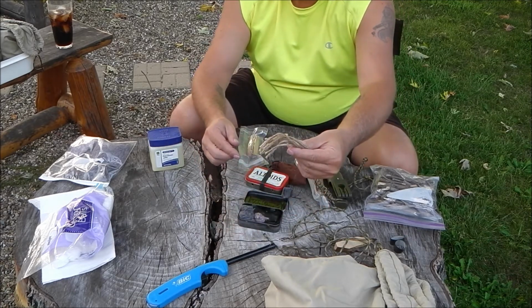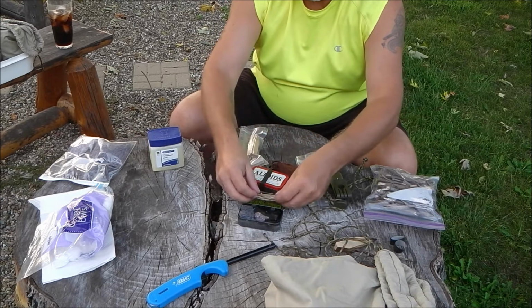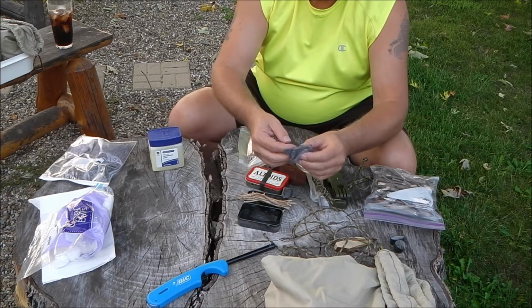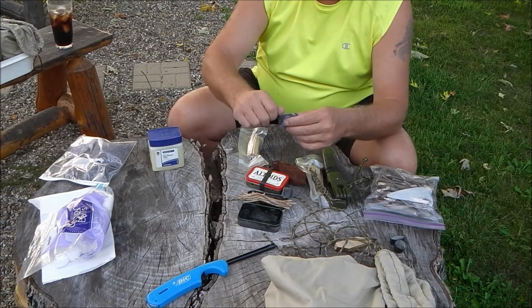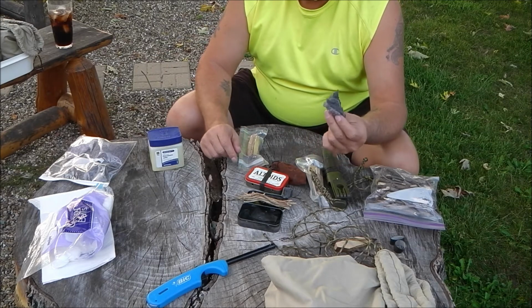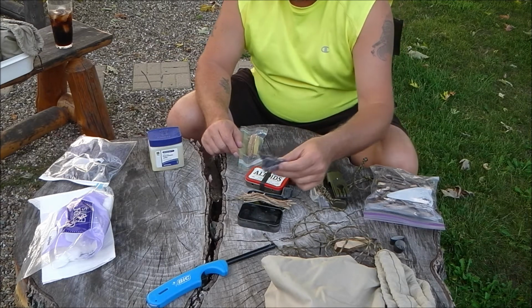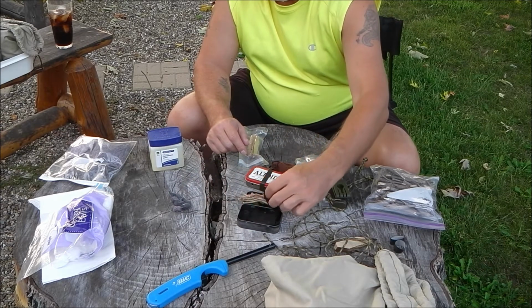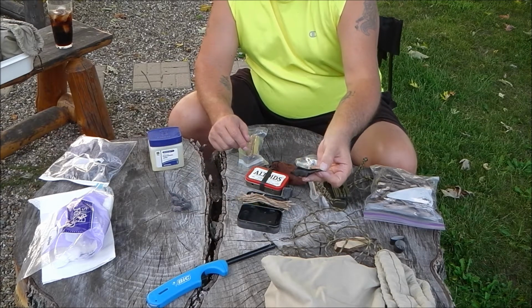This is the jute twine. I just cut it into 4 or 5 inch long pieces. One of my favorite things to put in one of these is dryer lint. Yes, it has hair and all manner of stuff in it, but dryer lint is extremely flammable. So that's just a good thing to have as a backup. Again, these are the pieces of char cloth that we made last night.